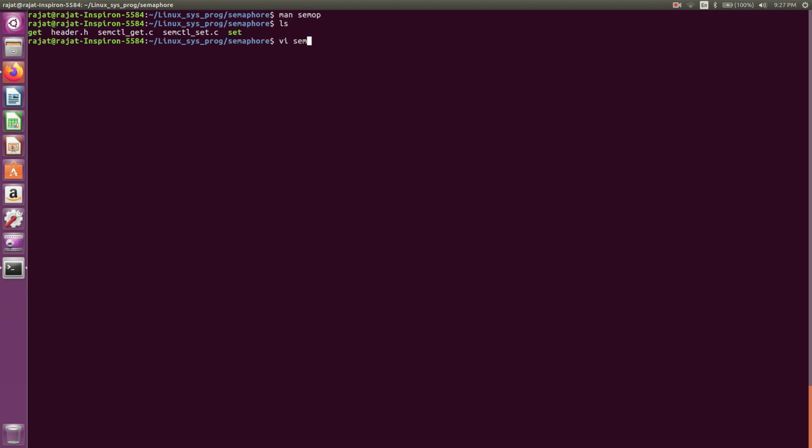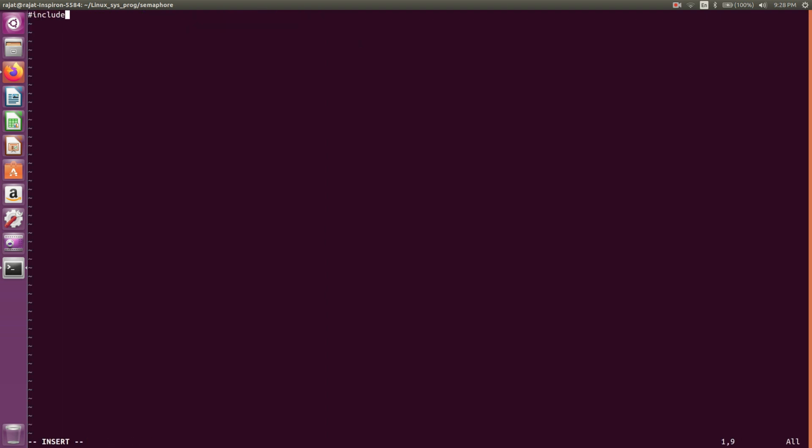We will write sem_process1.c. Yeah, so we'll include the header files, then the main function, and our ID for creating the semaphore.